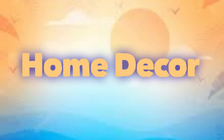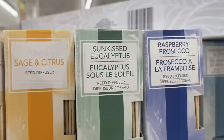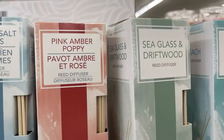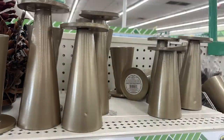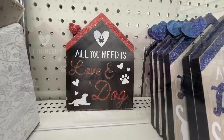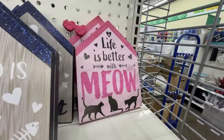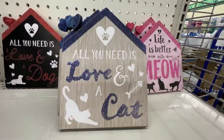There are some new home decor items — reed diffusers in orchid, pink amber poppy, wild apple, ash wood, sage and citrus, sun-kissed eucalyptus, raspberry, prosecco, peach, Hawaiian salt and citrus, and sea glass and driftwood. They all come in different colors with about five reed sticks each. The gold and black candle holders have been restocked. There are also candle holders with fun sayings about pets, like 'All you need is love and a dog,' 'Life is better with meow,' 'Blessed and pet obsessed,' and more — last seen around Valentine's Day.